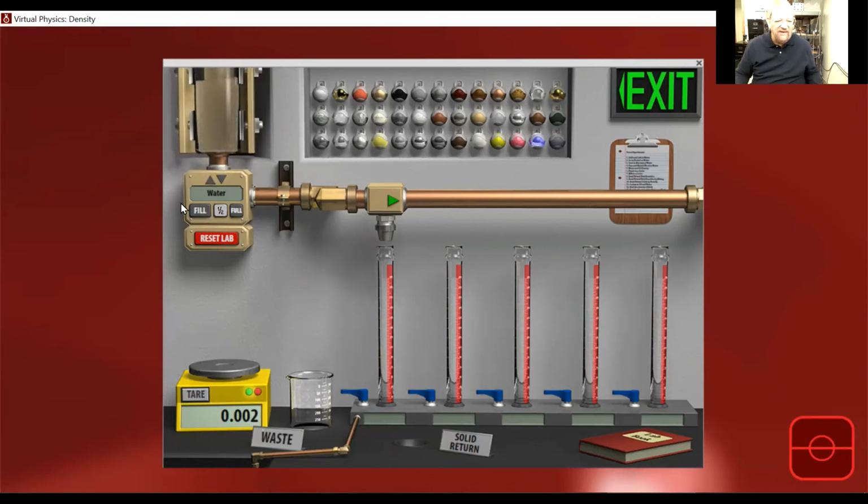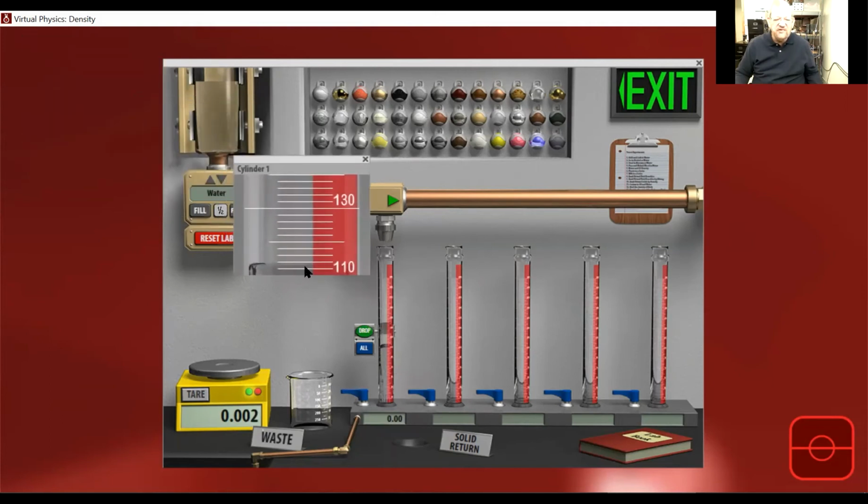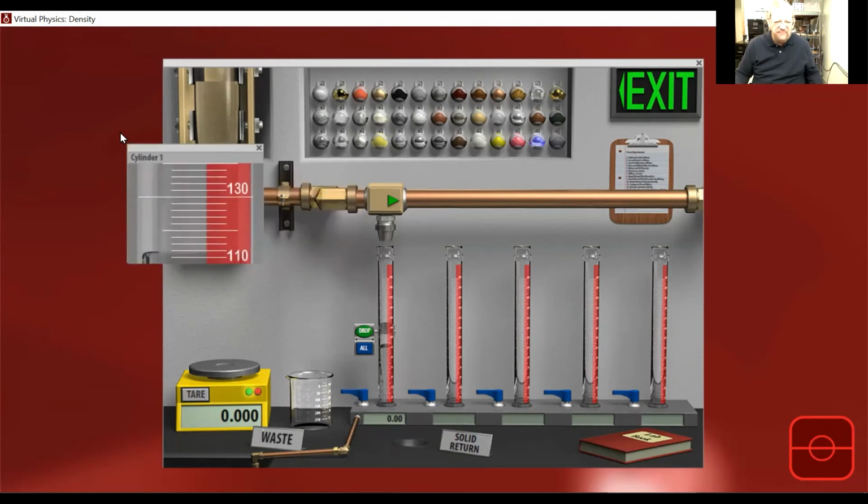Now I have water. To fill this graduated cylinder halfway, I click on half and fill. And you notice it's half full. If I click on this right here, you can see the reading. I'll teach you how to do this next week.